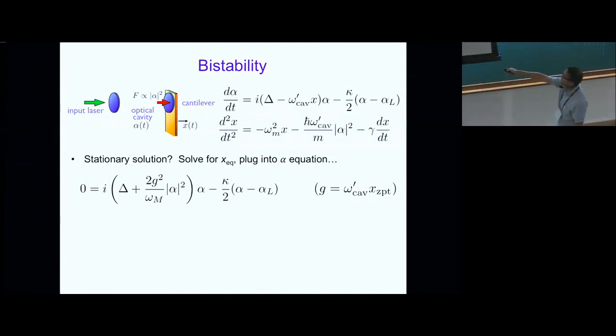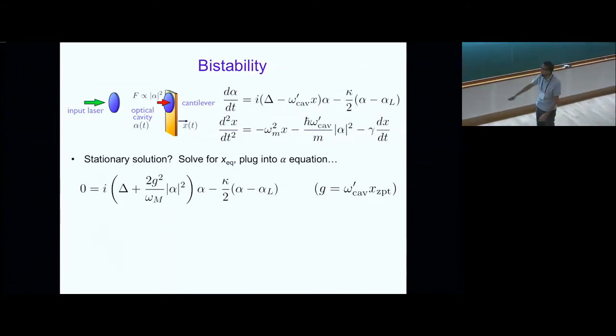So what I end up with at the end of the day, for this equation determining the steady state amplitude in the cavity, is something we already talked about: because of the optomechanical interaction, the cavity effectively has become nonlinear. The effective cavity frequency now depends on the number of photons in the cavity. You could think of this as the equation for a Kerr cavity, a cavity with an intensity-dependent frequency. This is also the kind of equation of motion for a driven Duffing oscillator.